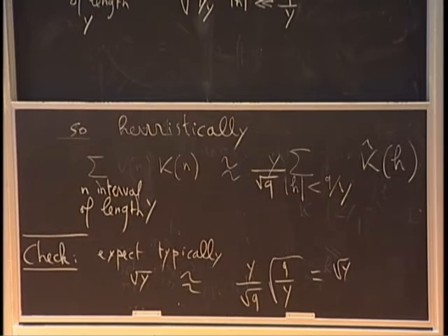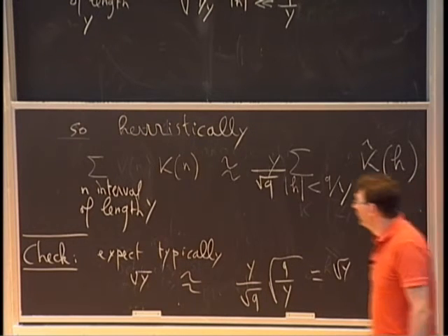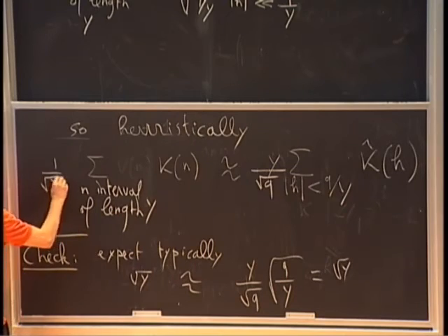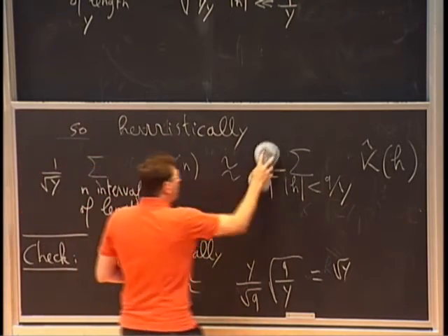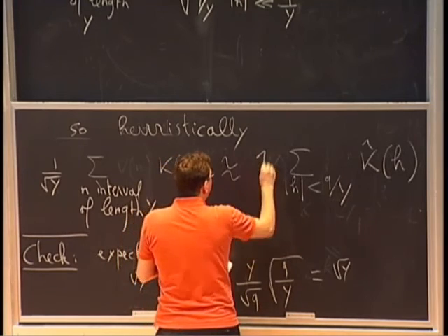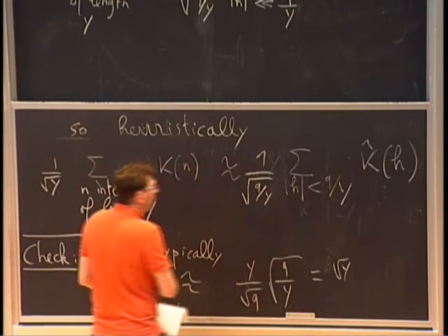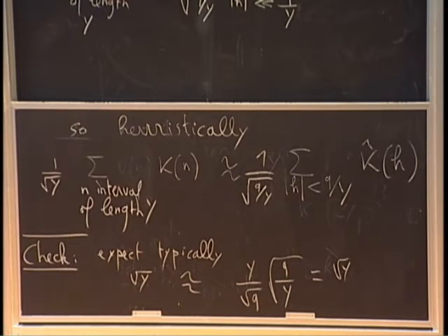And if now you divide by square root of y, you will get this more symmetric form that I claimed. So if you divide by square root of y on both sides, you get 1 over square root of q over y. And that's a way of checking that. Okay, so I spent a little bit of time on this because I think these are the kind of heuristic tools that are very important in trying to figure out how to prove certain things, how to make a first guess whether a method has a chance of succeeding before having to go to the really precise details.